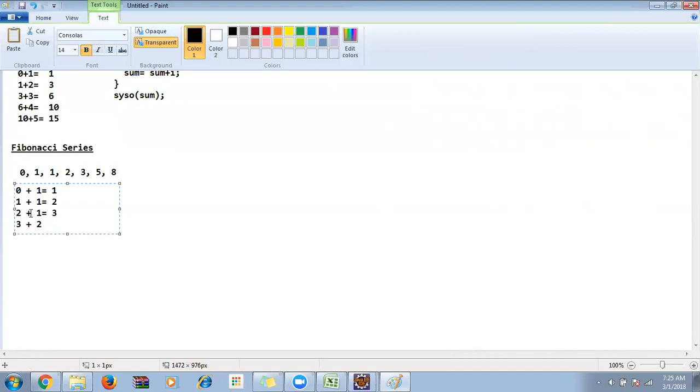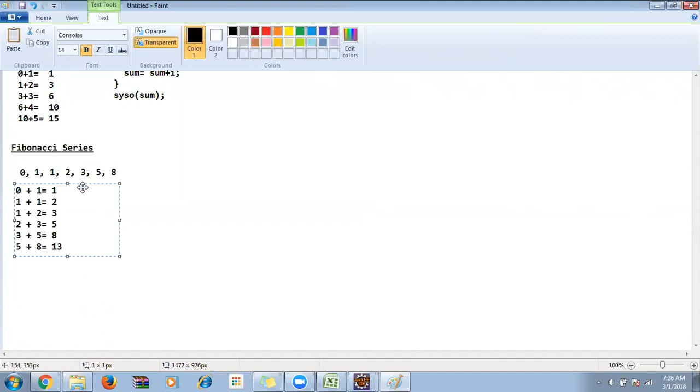Instead of having it like this, I'll make it like this so it will be easy. I'll take this 1 here. 1 plus 2 is equal to 3. Then 2 plus 3 is equal to 5. Just be with me, I will make you understand. 3 plus 5 is equal to 8. 5 plus 8 is equal to 13. Like that it goes on.